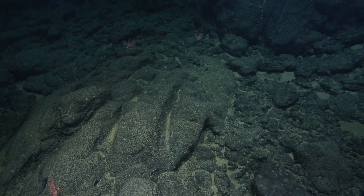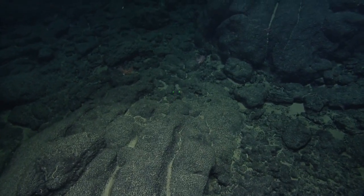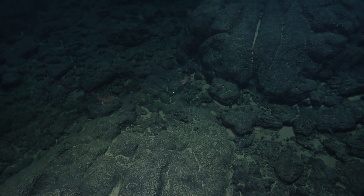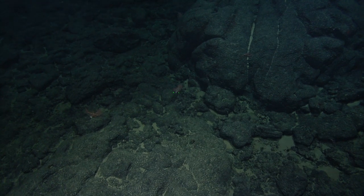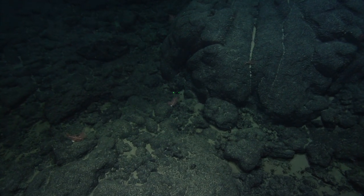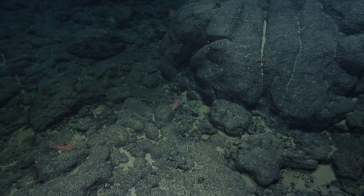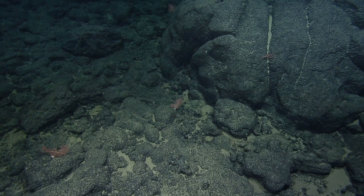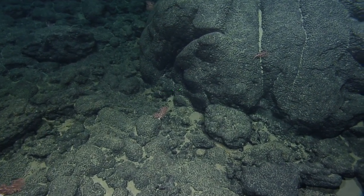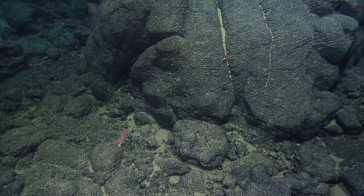I think that the camera can be one of the greatest tools for change and advocacy. It can show people things that they can't see in their backyard, like we're doing now. For sure, you can't just step out into your backyard and see some basket stars on bubblegum coral. And so my goal is, I love storytelling, and I would love to be a vessel for people to tell their stories and for people to hear more stories. Yeah, that's awesome. So beautiful.